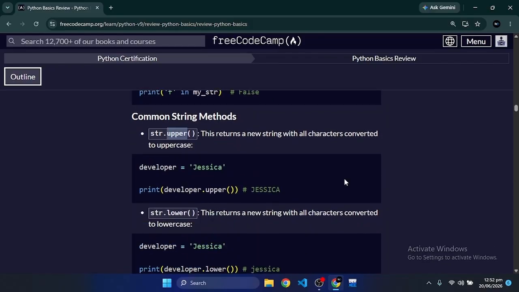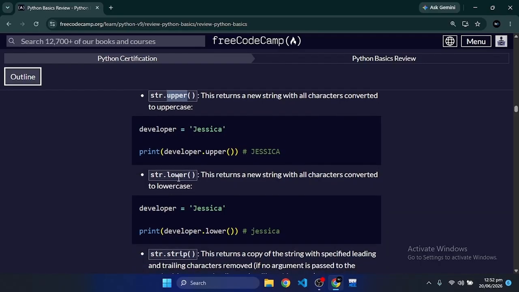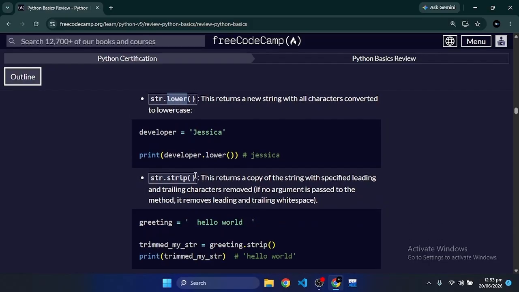The upper method returns a new string in which all of the letters are uppercase, and lower makes all the letters lowercase, but it also returns a new string.